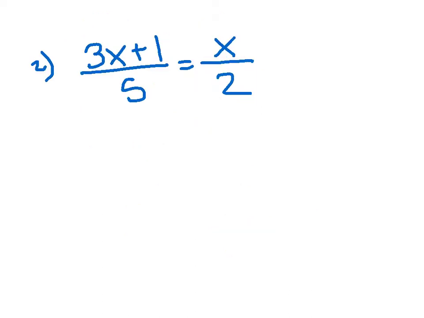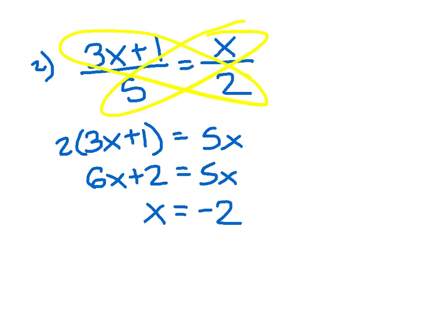Now let's jump into a problem that has expressions on certain parts of our proportion. For practice problem number 2, if you feel like you can go ahead and do this on your own, you may pause the video and just compare. So hopefully you got the following. I circled my cross products and I multiplied them. And I have 6x plus 2 equals 5x. I subtracted the 5x from both sides. That leaves me with x on the left. And I subtracted that 2 on the left as well as on the right. And that leaves me with x is equal to -2. And if you wanted to check your work, just substitute your solution back into the proportion. Just make sure that your proportion remains true.